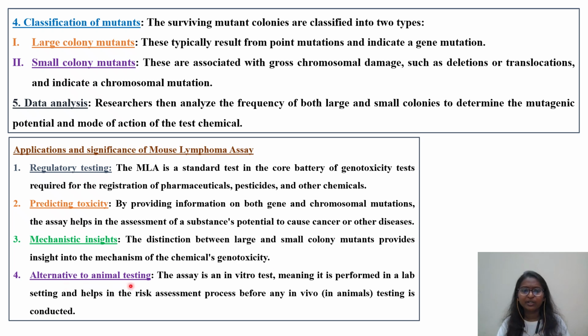Coming to alternatives to animal testing, this assay is an in vitro test. Okay, meaning it is performed in a lab setting and helps the risk assessment process before any in vivo animal testing is conducted. Before going to the micronucleus assay in mice or rodents, you can always go for the mouse lymphoma assay because this is an in vitro assay. So these are the important take-home points with respect to the mouse lymphoma assay.